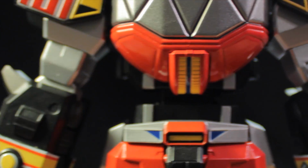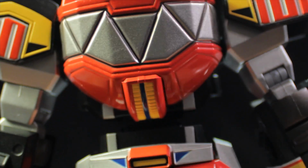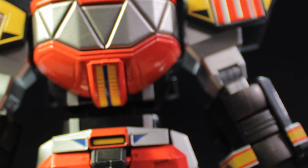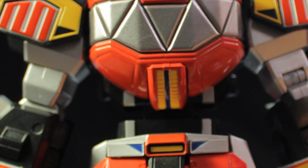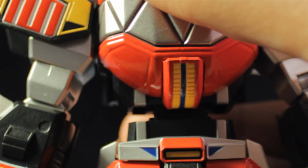Now, I do not think this piece can actually twist around. I feel too much resistance when I attempt to do it, so in the comments below, if you have this figure, let us know if this can actually twist here at this opened up waist, because I really don't want to be the one to figure out if it can or cannot. I'm sure if I try this and it doesn't work out, it will break, because this doesn't seem all that thick in here, so still very cool. So we'll close that back.